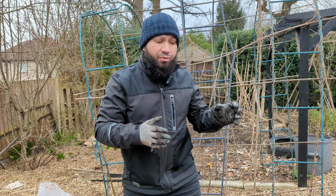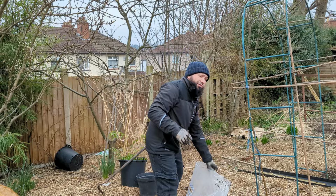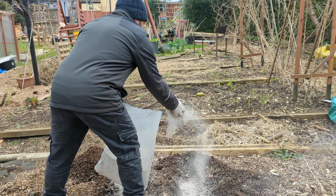But last year, I started noticing wireworm turning up a little bit more often. So I'm going to use something as a little bit of an insecticide, though a lot of people use the same thing as a fertilizer anyway. And this is wood ash. This is ash straight from my stove. I'm just going to line the trenches with wood ash before I start planting.